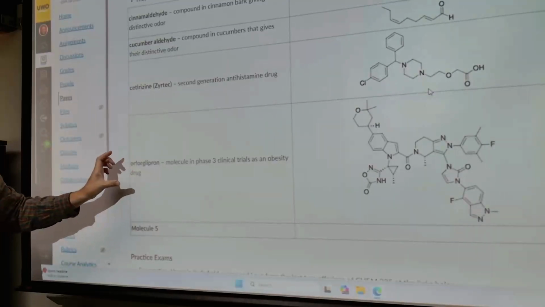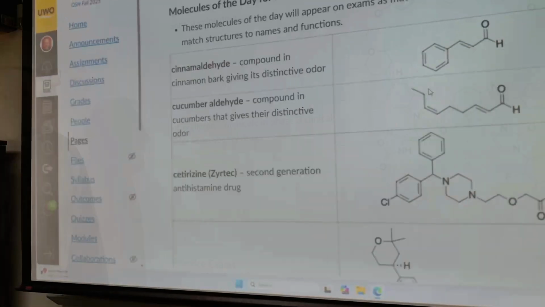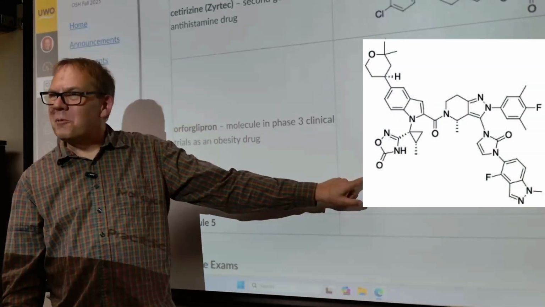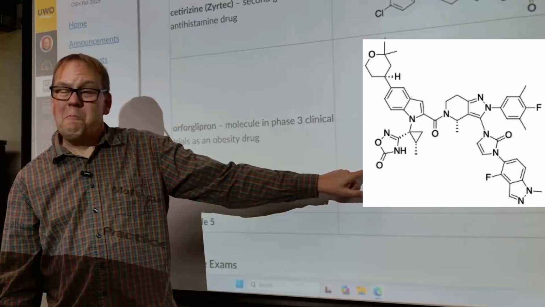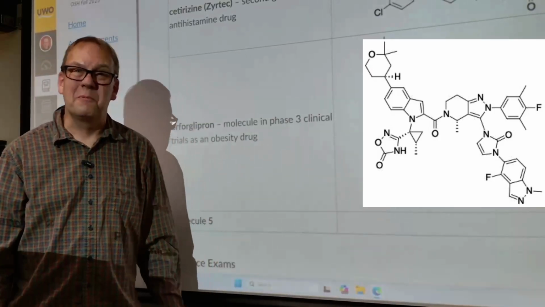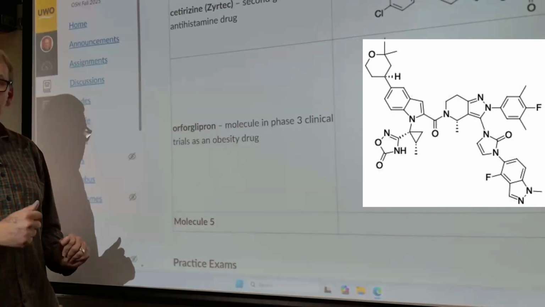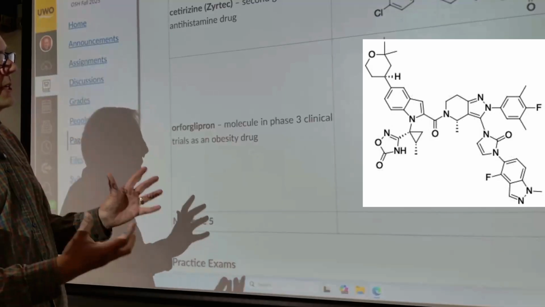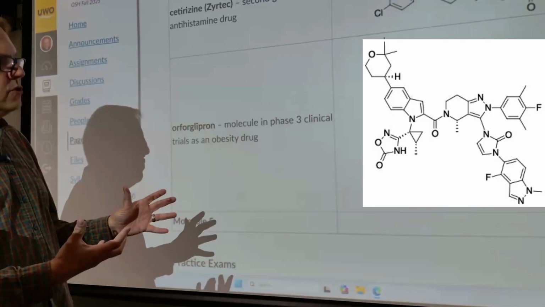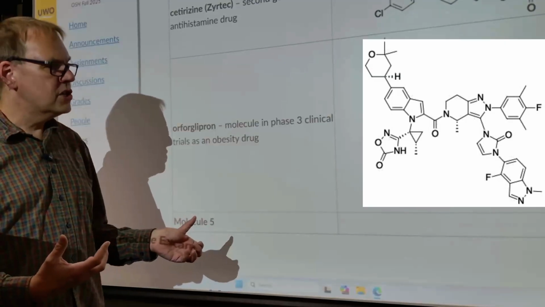This is our new molecule of the day, which, by the way, is really complicated looking. I'm going to blow it up, but it's a really exciting molecule, so don't worry, you don't need to memorize it. In fact, if you want to just remember this is the complicated one, that would probably work. The other one that I'm going to introduce on Friday won't be nearly this complicated. But look at the elaborate nature of the structure here. There are nitrogens. This is a really nitrogen-dense molecule. It has many nitrogens, it has 2 fluorines, it's got some oxygens in it, it has numerous stereogenic centers.